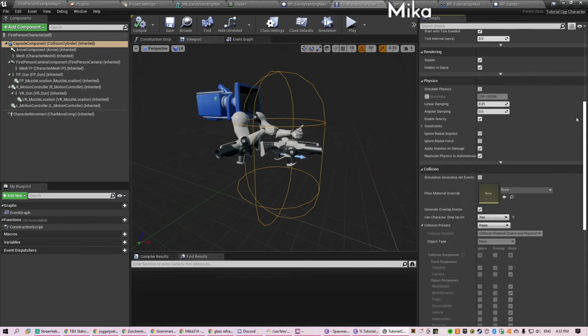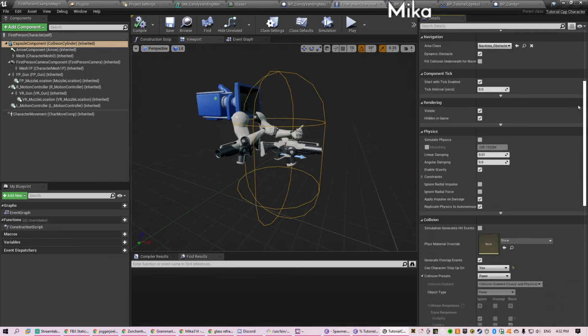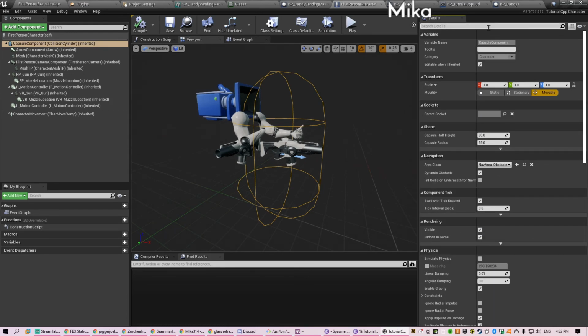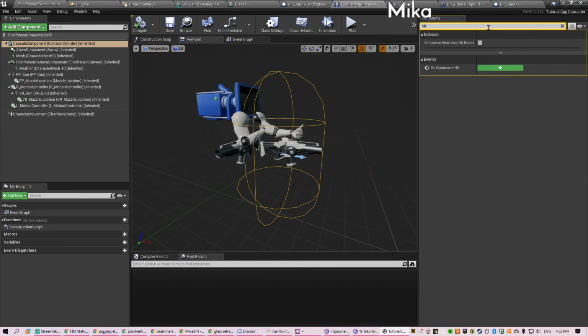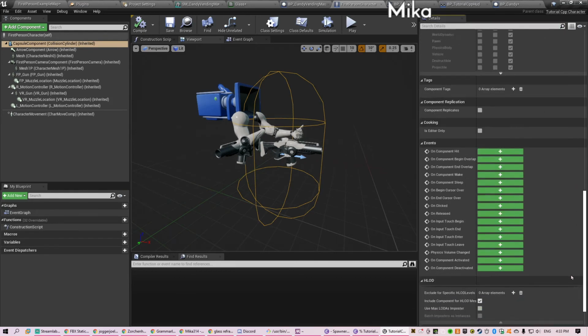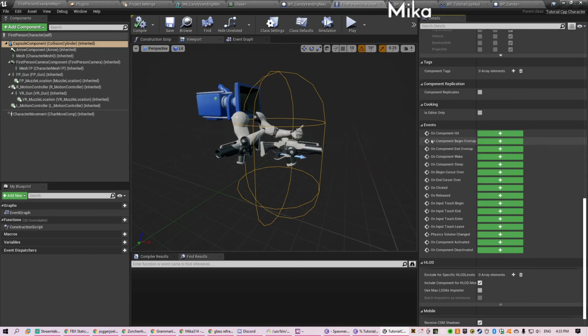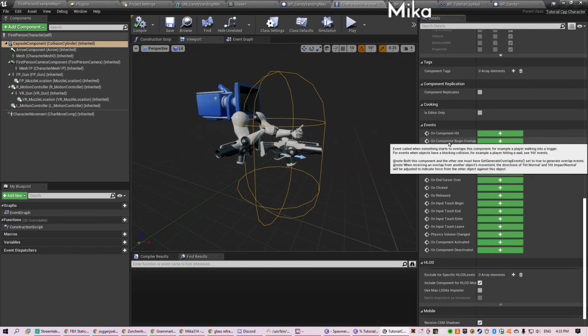I think to make it work you have to put some checkbox to make the hit work. Yeah, simulation generate hit events. So to be on the safe side, I think I will implement this part on component begin overlap.